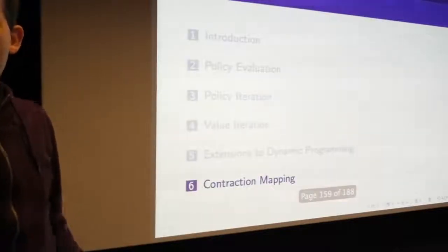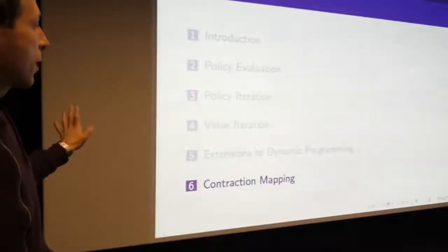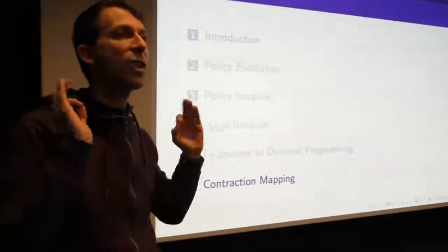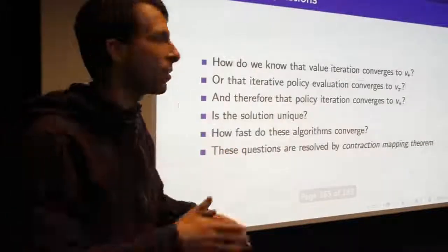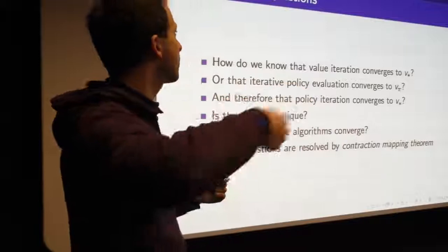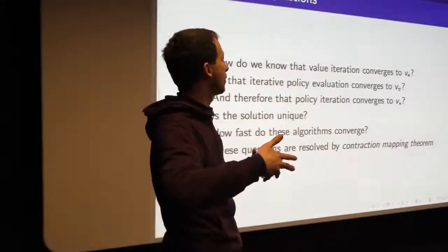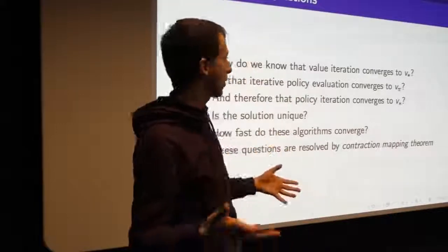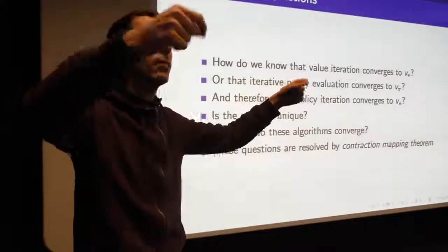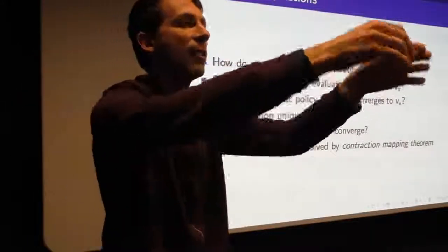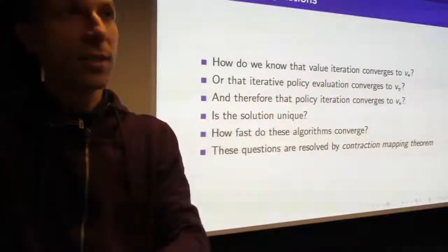Okay. So I just want to point out that contraction mapping is in the lecture notes. It basically shows you that if you start with any one of these algorithms, value iteration converges to V star, iterative policy evaluation converges to V pi, and policy iteration converges to V star. The way that all of these work is by the same iterations. They bring your value functions closer and closer together until you find one unique solution, which is the value function in that case. So that's just in the lecture notes.